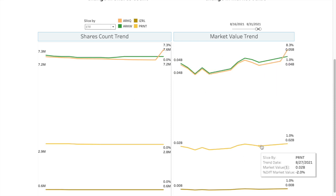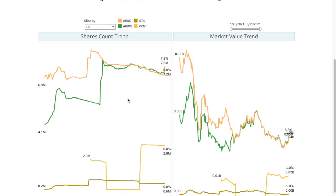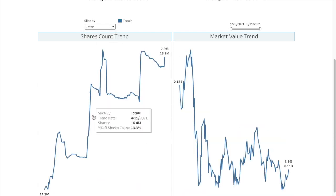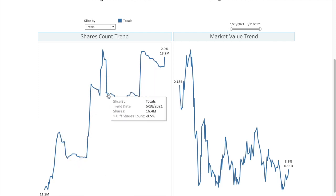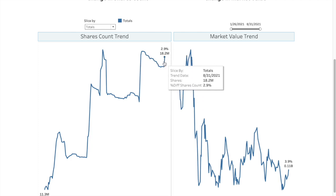This is the market value trend for these ETFs for Nano Dimension. So that's that. Let me quickly increase the date range, and you'll see since January, if I combine all the ETFs, you'll see all the way from 11.3 million. By the way, they added this last year, but I started collecting data just this year, January sometime. But they've been adding this company to their portfolio, very bullish on it, like crazy since last year when it was a penny stock. It's back into penny stock range, by the way, but they still have a lot of confidence in it. They keep buying. Look at those vertical lines going up, number of shares going up, and they continue to buy more and more. This is today's buy. Market value has obviously taken a big hit because the stock price went down, but hopefully it picks back up.